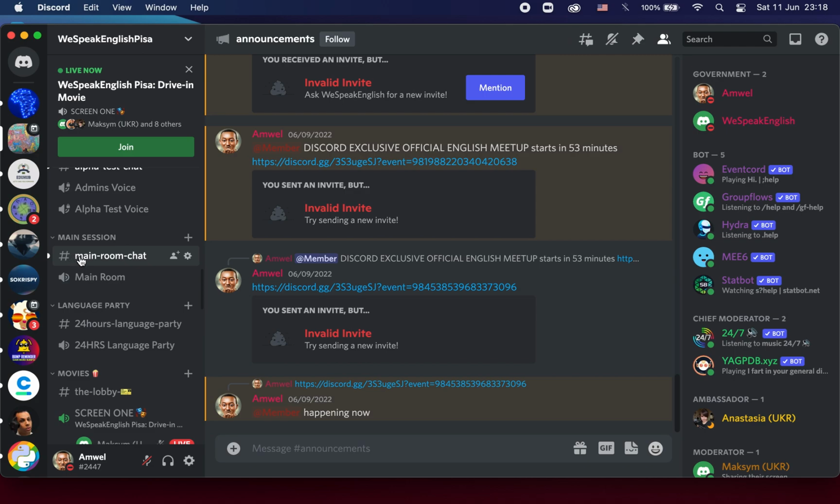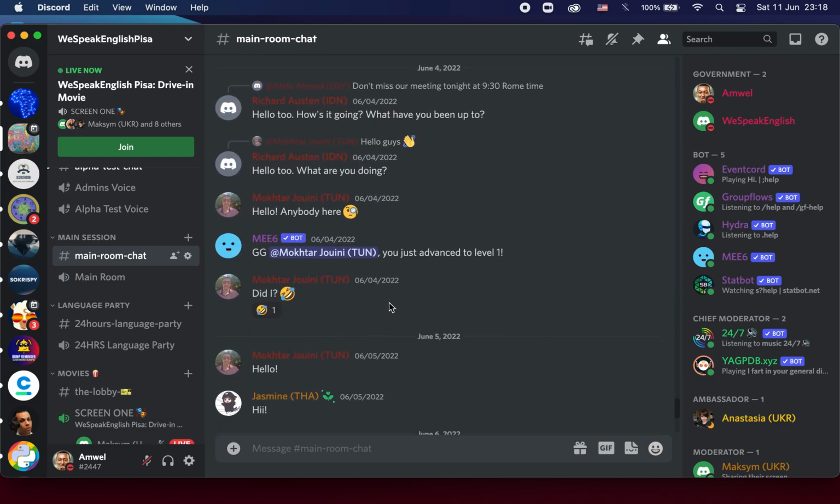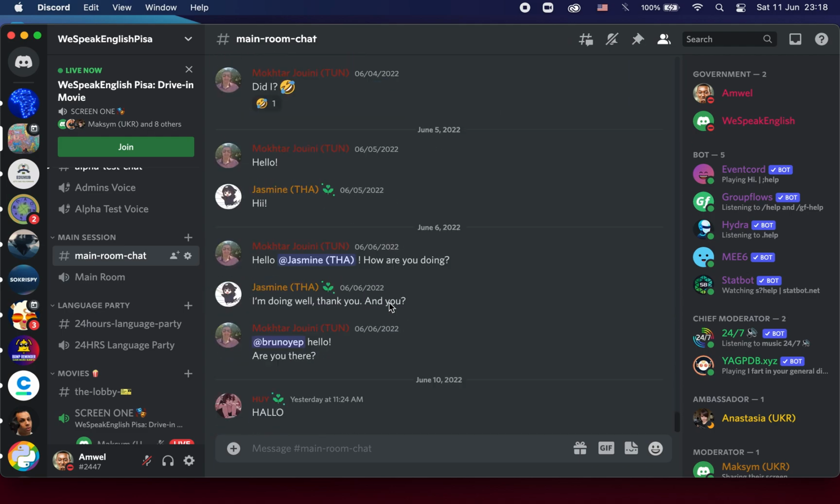Also, when I'm talking about this chat channel, I want to talk about this other feature on this mid-row window. Whenever I click the mid-row window, it will show the information of the channel that is currently open.